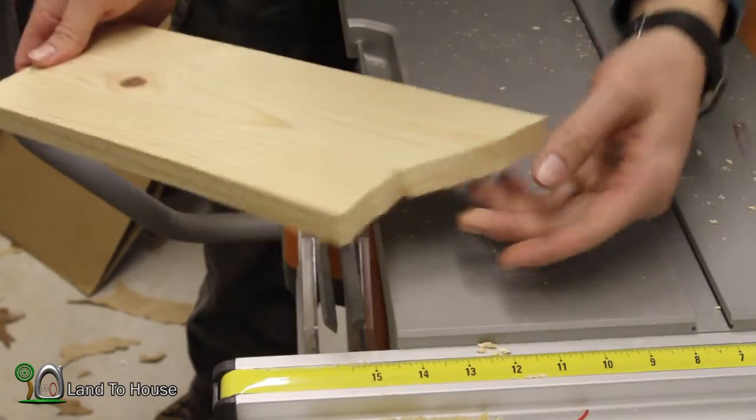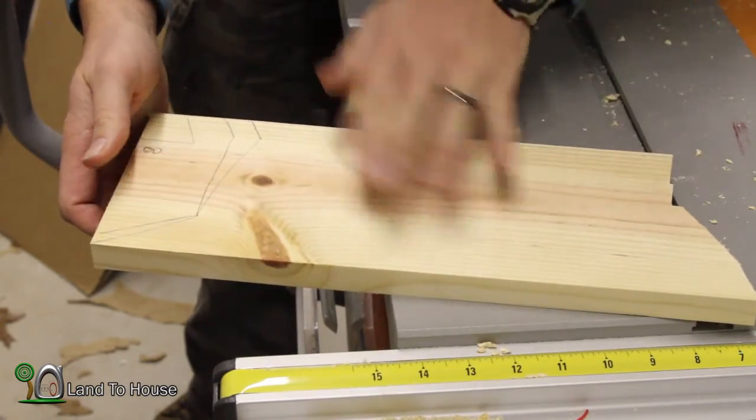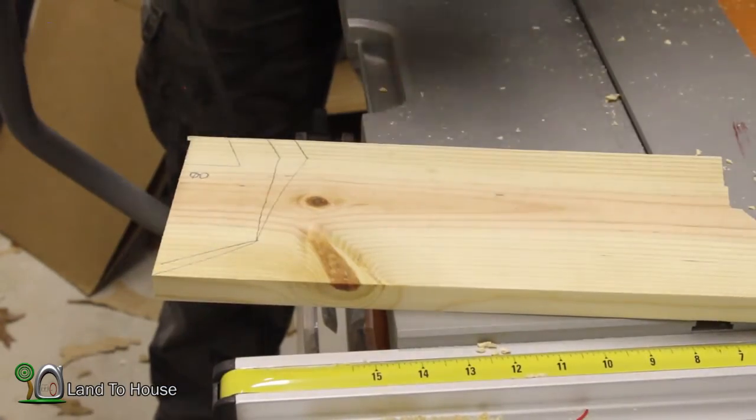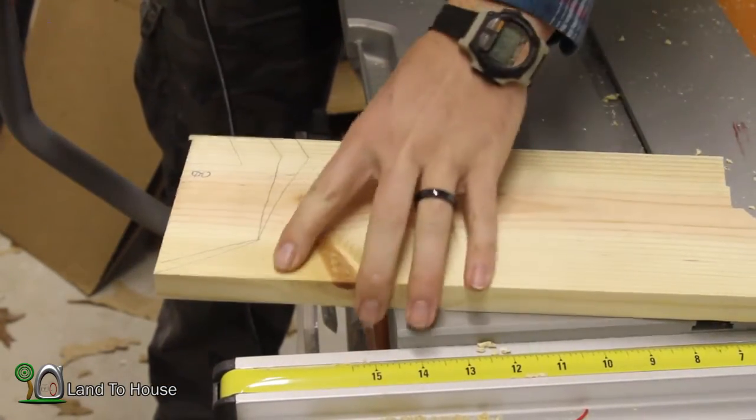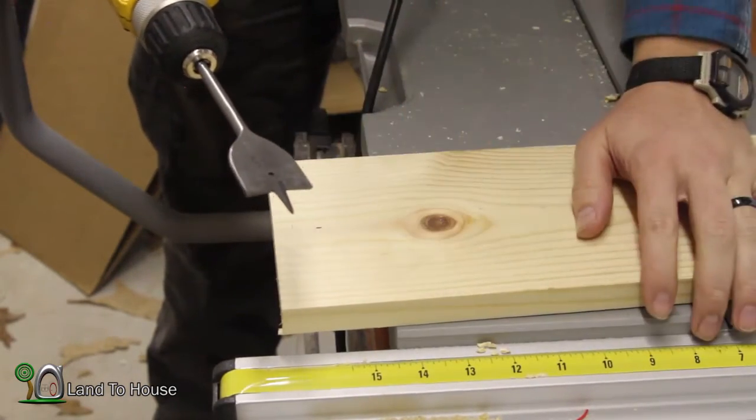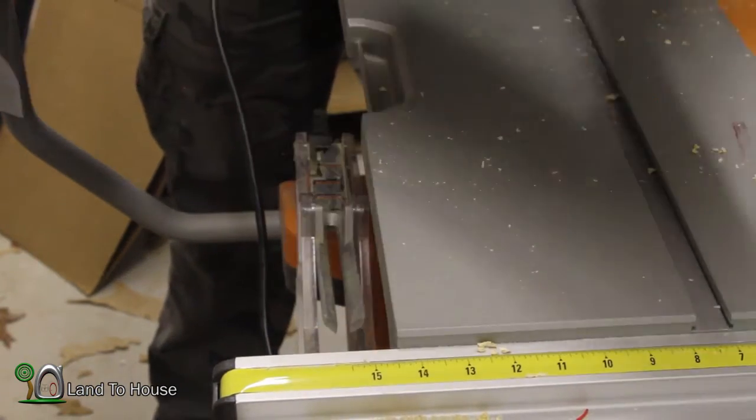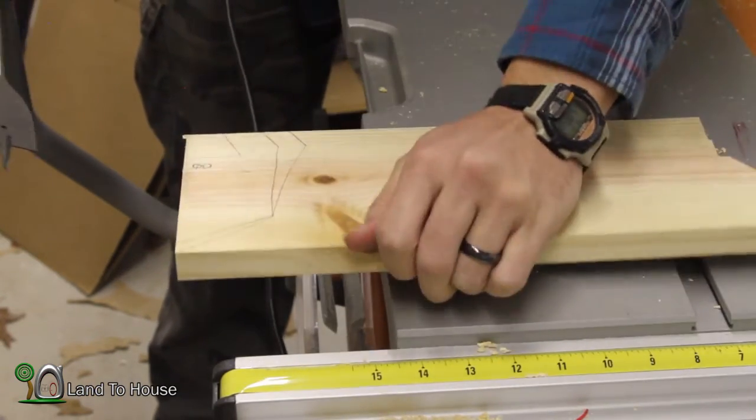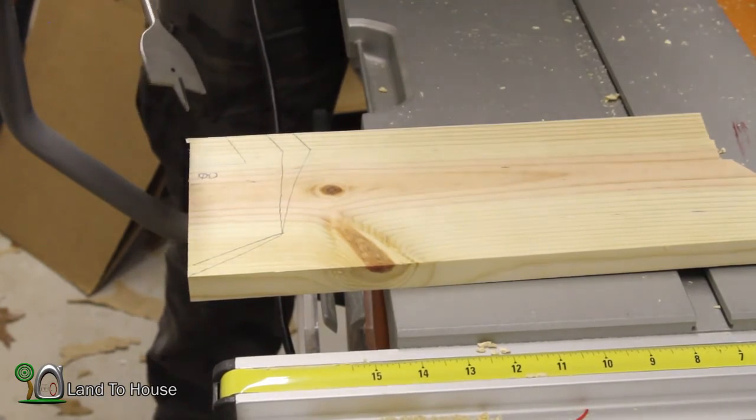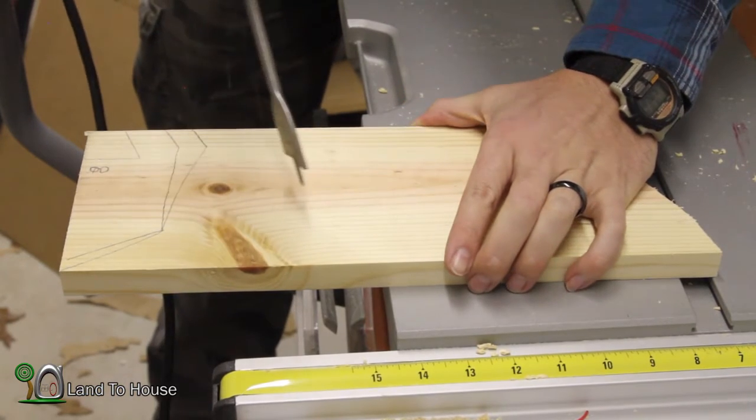I've got the leftover scrap piece of the board that we use to cut out most of our chicken coop sides and the locking mechanism, and we're going to be recycling this piece. Now I'm going to be using a one and a half inch bit here, quite large, and this is going to be used to make the hole for the motor to sit in. So let's just go ahead and put a hole in here.